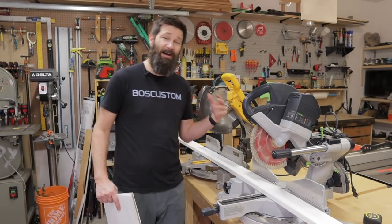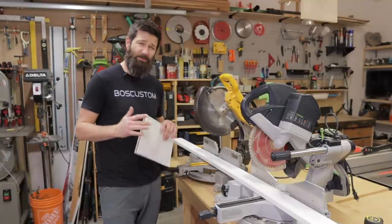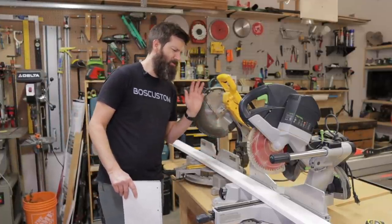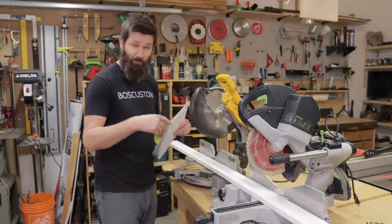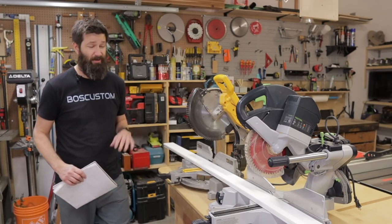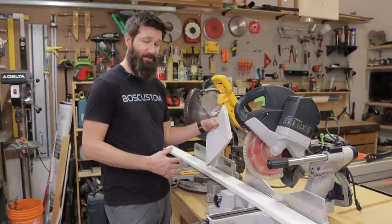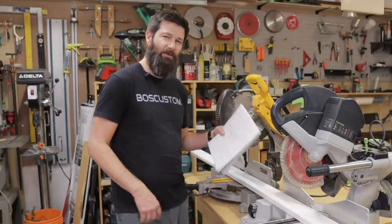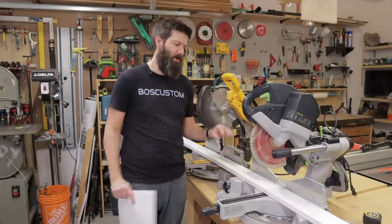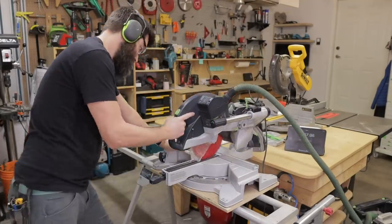Let's test these saws out. I've invented a foolproof, super scientific, no-bias, extreme-accuracy test — do not question this in the comments. We're going to do 10 cuts on each saw cutting half-inch by three-and-a-quarter inch baseboard. Just your typical outside corner and inside corner cuts, and all the cuts will total up to 67 inches. At the end we'll see how accurately I cut with each saw, and we'll also get an idea of the speed. I'll cut the baseboards laying down on the Capex, and on the DeWalt I'll cut them standing up on the fence.